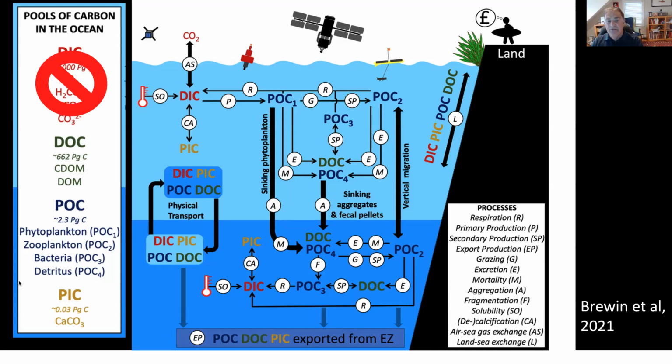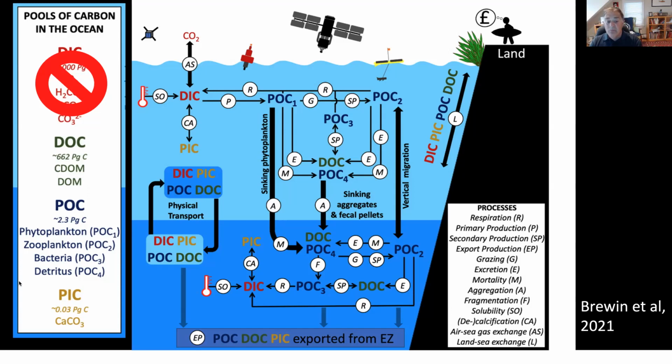Okay, next we have DOC. Part of that is colored, and that's good news because we can get information about the colored fraction of the DOC, and it's an important large pool, and we've come to understand a lot about the dynamics of DOC from satellite studies. The next is POC, which you'll notice in the number here, 2.3 petagrams carbon, is a relatively small number, but we can use satellite data to understand phytoplankton distributions quite well, as most of you know.